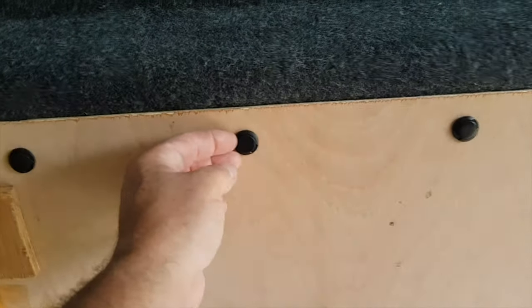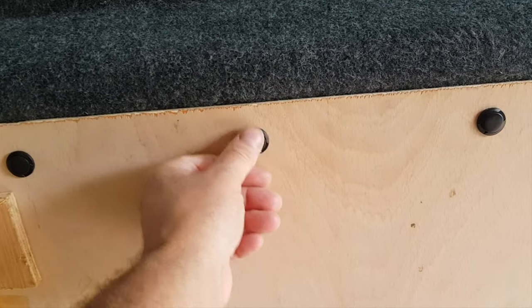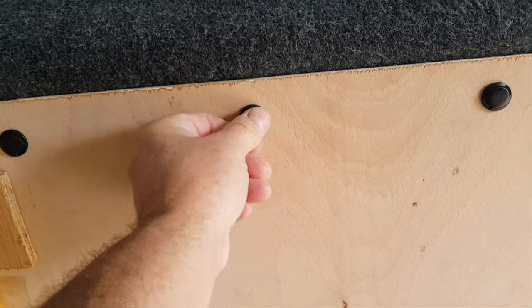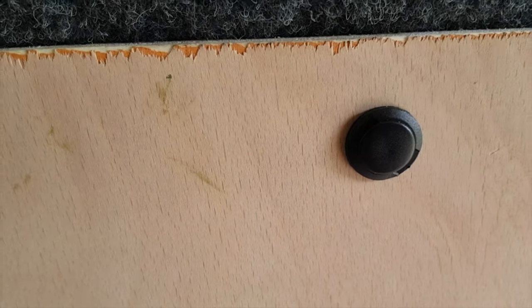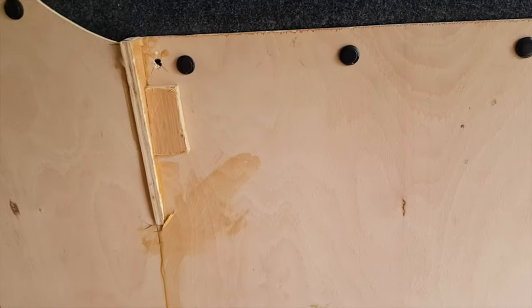They're quite easy to fit, these things. You put the first bit on and then you put the pin on the outside, and all you do is put a screwdriver under the edge there and you can remove them.